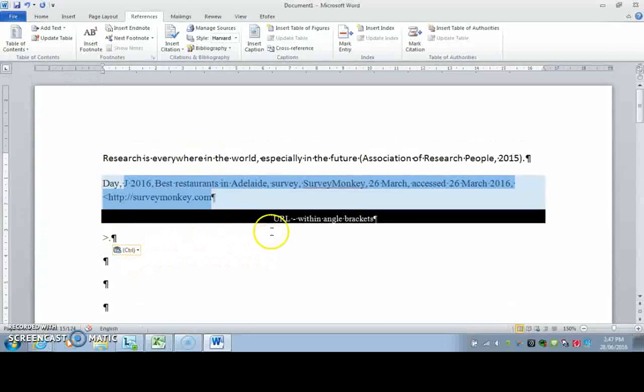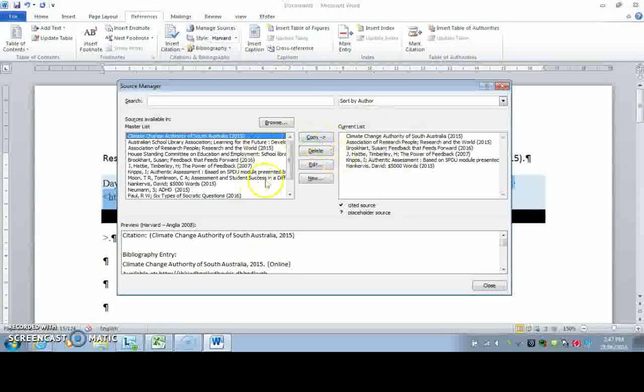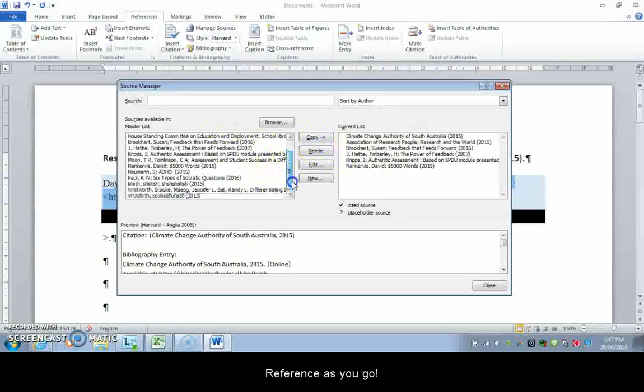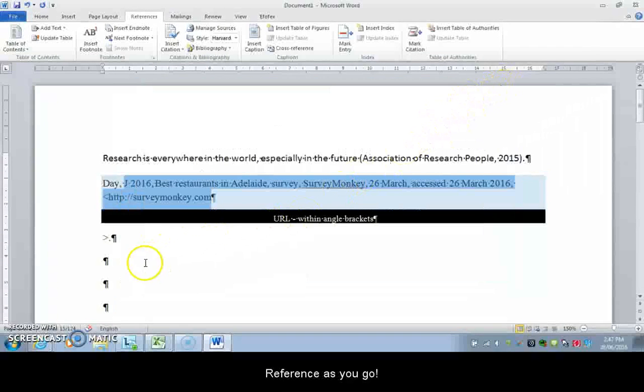So that's basic referencing. It's a useful tool. The hardest thing is to build this list up, and as you can see, some of mine have been built up over the years. There are ways to go about getting basic references. So be thankful that this exists. It's a useful tool. You can use it.